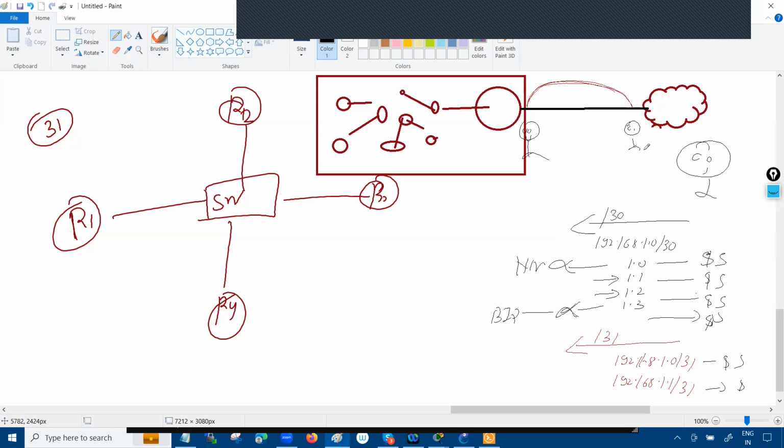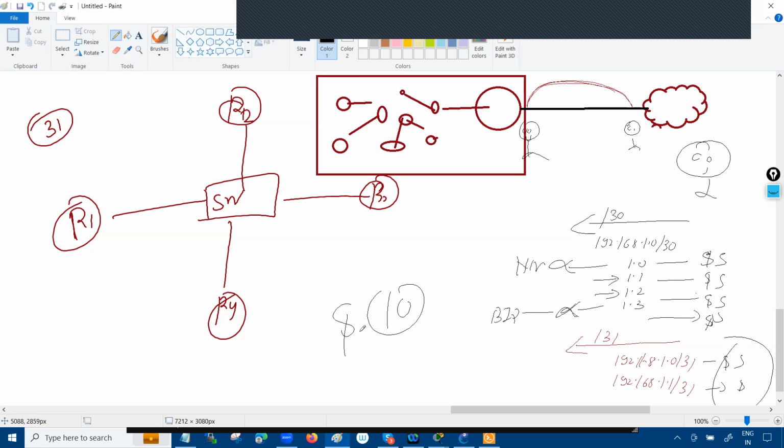I think we do, right? Why do we need it? To whom are you going to send the broadcast traffic? You tell me. No, you don't need it. They're directly connected. Do you need any broadcast traffic to send? Because there is only one other side, you don't need it. Of course, there is no need to broadcast. So I can use the /31. I can save my money, $10, I can save it.